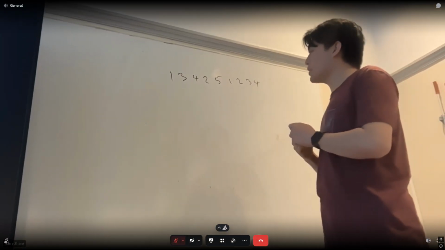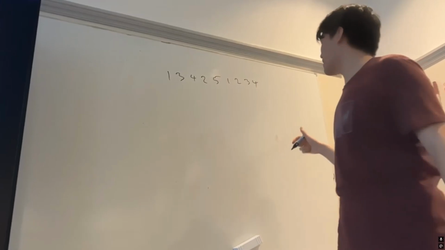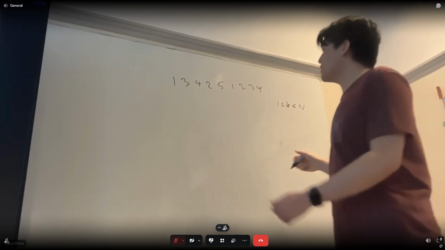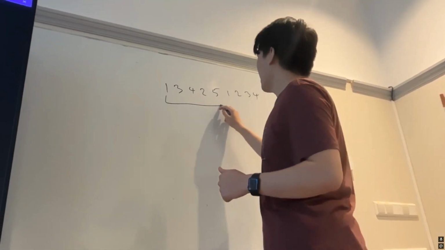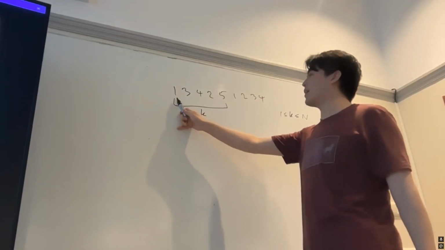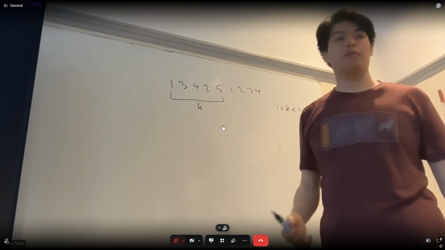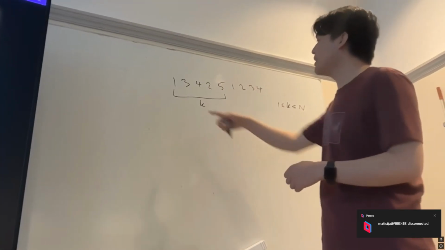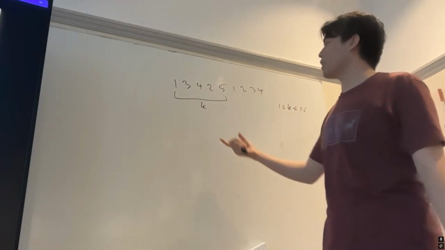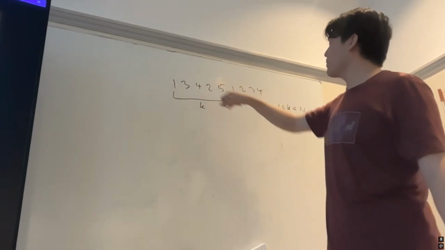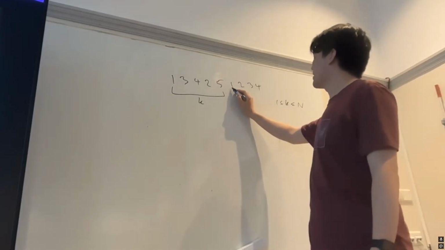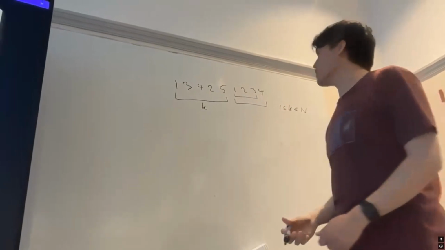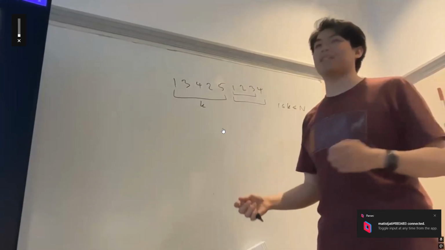And you want to answer for all integers k between 1 and n: is there an interval of size k such that the k integers inside form a permutation of the numbers 1 to k? So for example, in this case, we have this interval that creates a permutation of 1 to 5 of size 5. And then we also have the permutation 1 to 3 here, for example, 1 to 4 here, and so on. So we want to answer this for all k's and print out all the k's such that there exists such an interval.